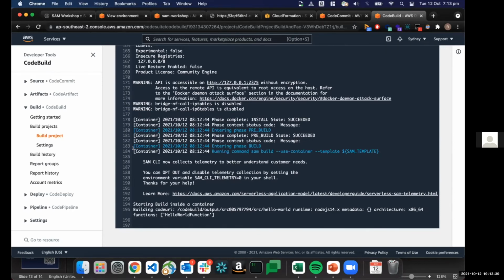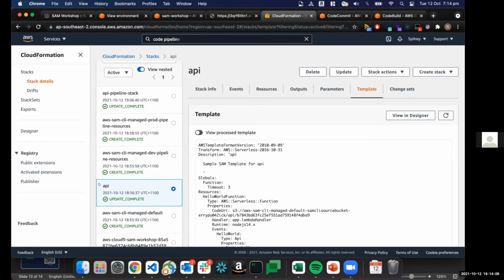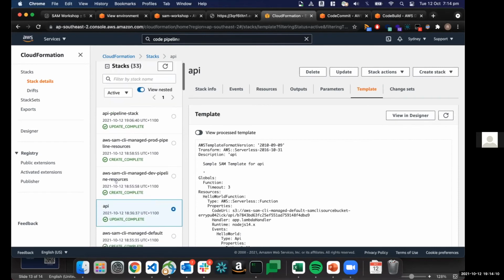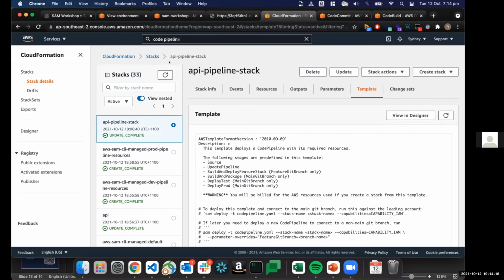So you had your stack called API, right? However, when we did the SAM pipeline creation, we called it different stack names. We called it SAM API dev stack and API prod stack. If I go back to CloudFormation, you can see that the one I manually did is API, but the one I'm deploying now will be called a different name.